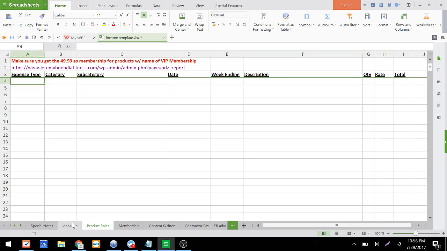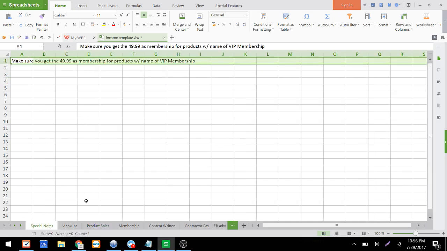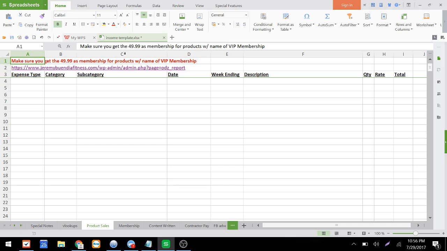First off, special notes: I don't have anything there yet, I don't think, except for the first item that says make sure you get the 49 membership for products. But that's going to be erased. That's here as a main focus point: always change the VIP membership ones that are showing 49.99 to name it as a membership.